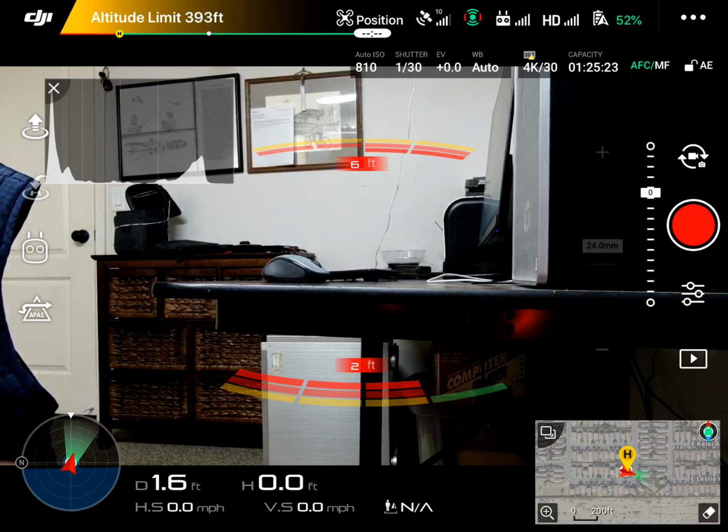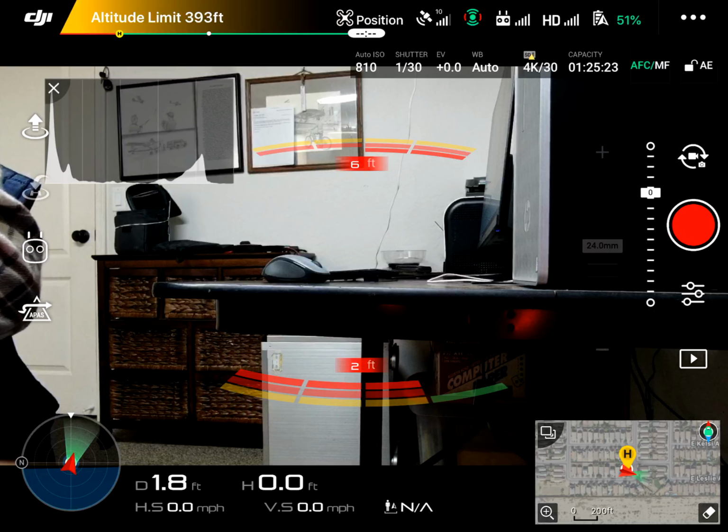Waypoints app, or it's like a flight plan creator. And so I played with it. If you've watched my last video, it was a comedy show because I was trying to learn how to use it. Well, anyway, in the meantime, I have studied up on it, and it works pretty nice. And so I thought, well, somebody asked me to put up a video on how to use it. So here we go. All right, that's the purpose of this video. And so I'm going to go through as much as I have learned so far.